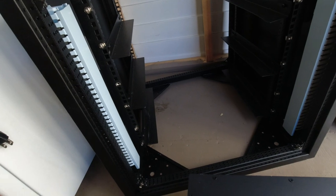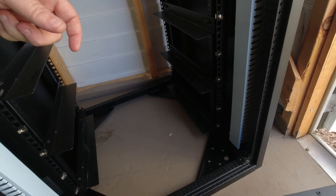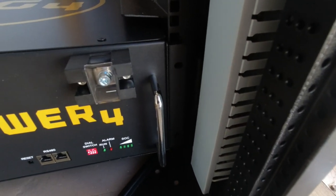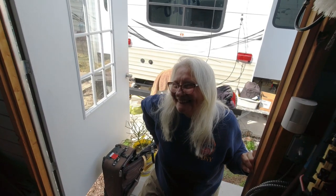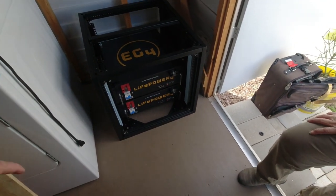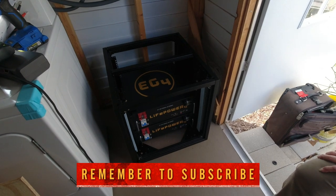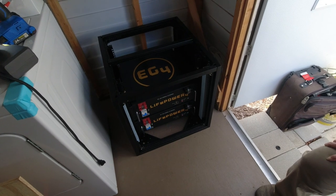Before you slide the big battery in there, take these screws out or you'll be pulling the battery back out — like my wife had to do. The screw holes don't line up, so we're not putting screws in to hold it in place, but it doesn't matter because it's not going anywhere anyway. She's got both batteries installed because she's a badass. It's been three days now — Rick and I are out of traction — we're going to try to wire it up.